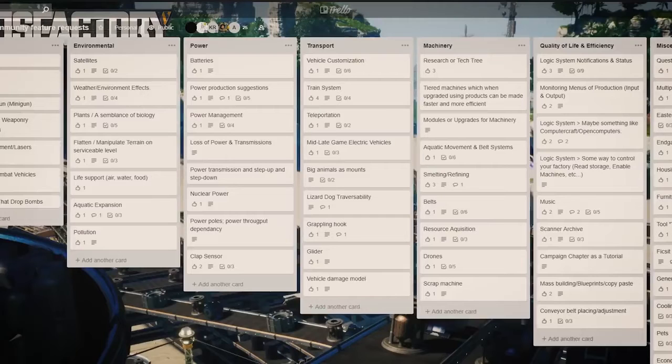Next is plants. We don't get any elaboration on this. Is there botany, things we need to collect, or are they just making the place look pretty? We don't know. Next is flattening terrain. I think this would be a really nice feature, especially as someone who comes from the Ark community, where we're not able to do anything like that, so sometimes you just have a big hill in your base.